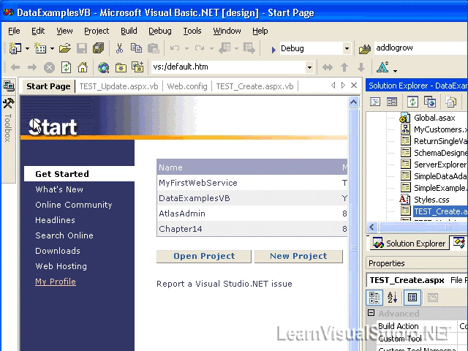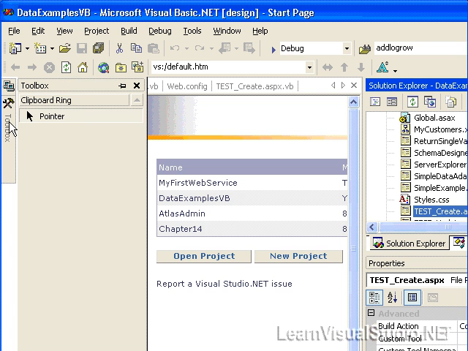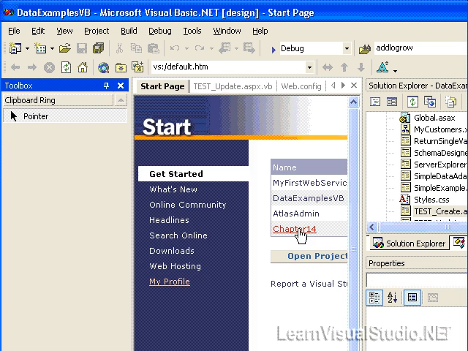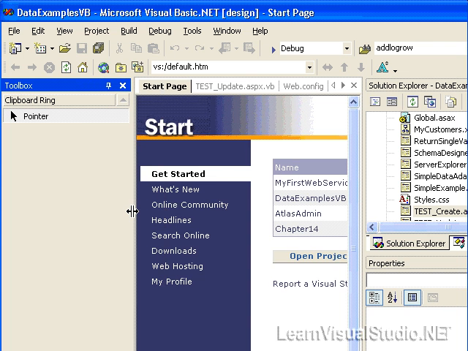For example, if I wanted to take the toolbox and make it permanently jutted out to the right-hand side, I can select the Auto Hide pin and push the pin down. And by doing so, it's going to pretty much change how the real estate is allocated within Visual Studio.NET. And as you can see now, this becomes a permanent window, and it is accommodated by the main area moving over to that distance. And I can do everything with this window now. I can resize it, or whatever the case might be.